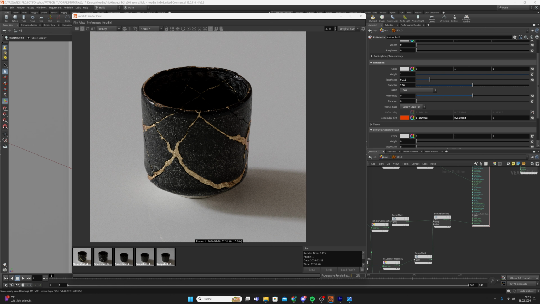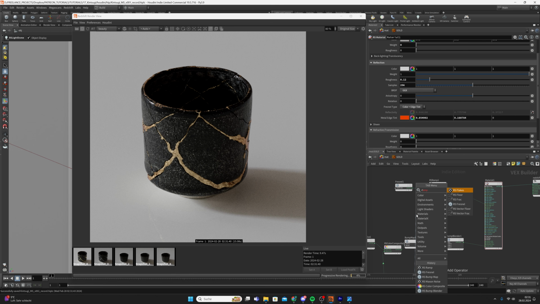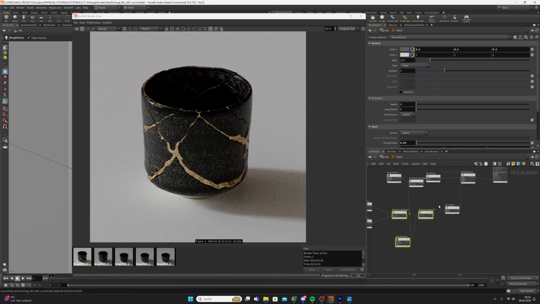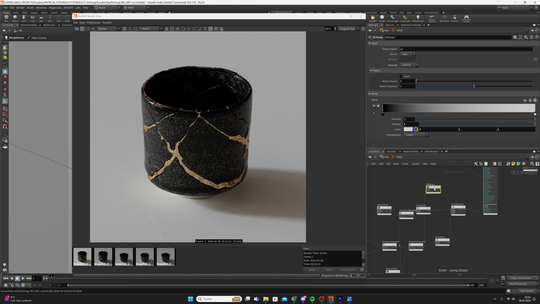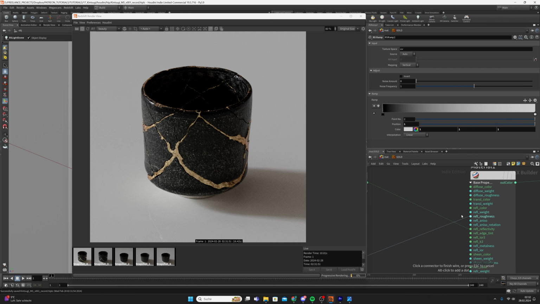And last but not least, I want to use that combined with the ramp. Oh, not flakes, but our noise pattern we created down here, with a ramp. And I want to drive the reflection roughness with that.